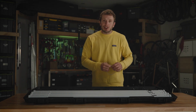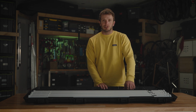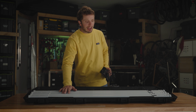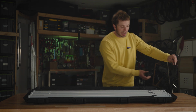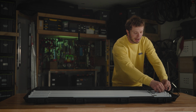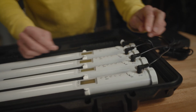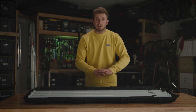And another great feature of the Godox pixel tubes is these amazing chargers. So I can basically come home, I can get these out of my work truck and I can plug them all in while they're still in the case. So I just open the case up at the end of the day. I'll demonstrate for you here. So I just plug these guys in here, like so, and I can just charge them and I can go to sleep knowing that everything's being charged.